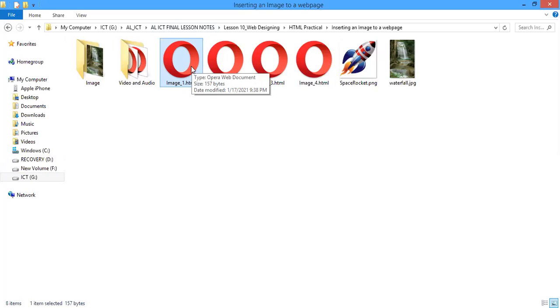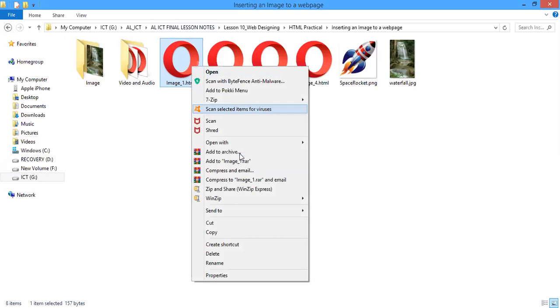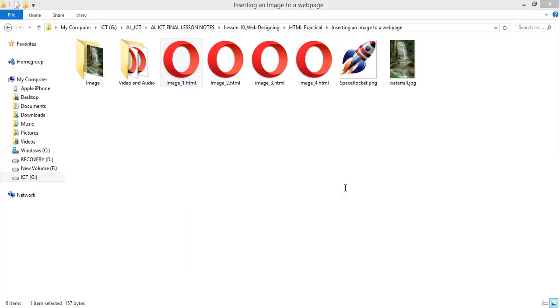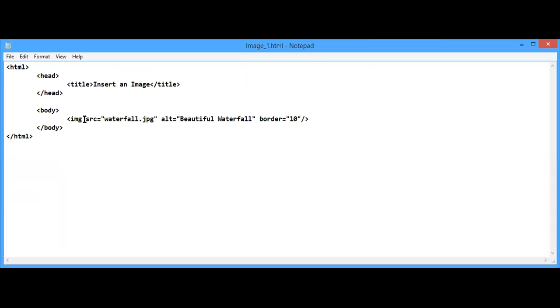Again we need to select and right click on the file, go to open with, and since we are using the Notepad software to create HTML files, we can use Notepad to open this file. This is the file that represents the coding of the image_one.html file.